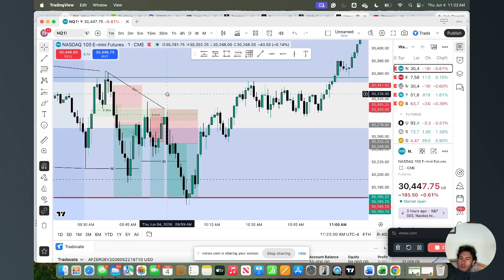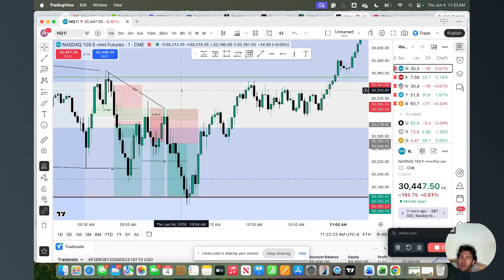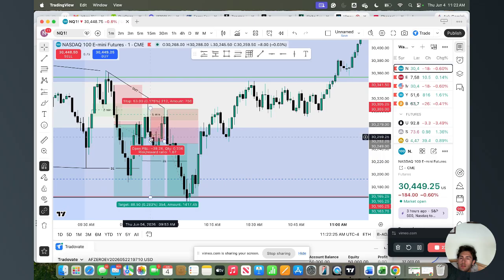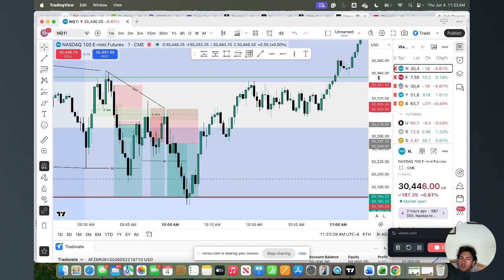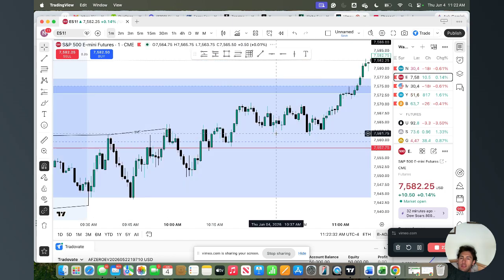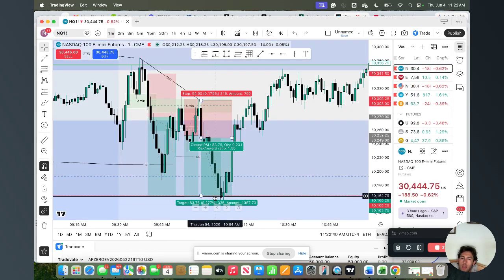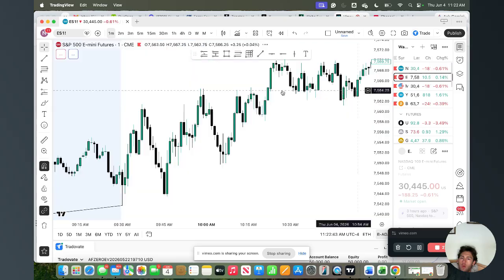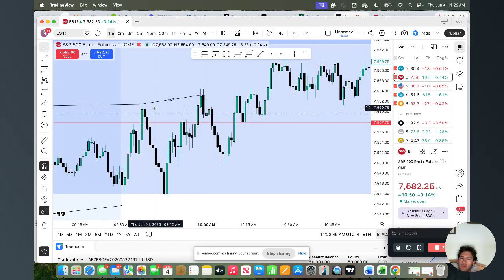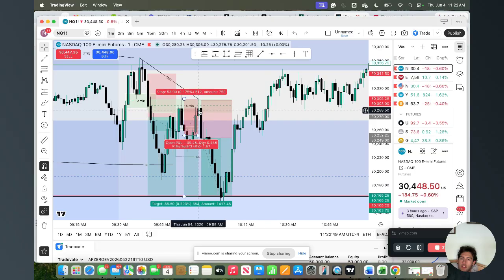And I'll explain why. This got stopped out not because your technical analysis was wrong. It got stopped out because at this point right here, ES left equal highs. It left equal highs right here. See, boom, boom. And in order for Nasdaq to go lower and take out this low down here, what S&P needed to do was resweep these two equal highs. And the same thing happens on Nasdaq. We end up getting stopped out, right?